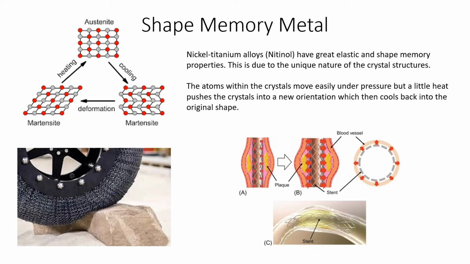If you can sort of imagine holding a stack of paper, you can bend it one way and then the other, but it always goes back to the same shape. The nitinol is similar. We shift the crystals one direction, we add heat to shift them a new direction, and as they cool down, they go back to our original position. This gives it some really neat properties.